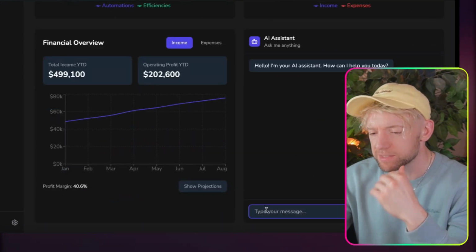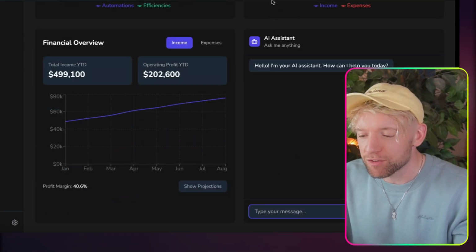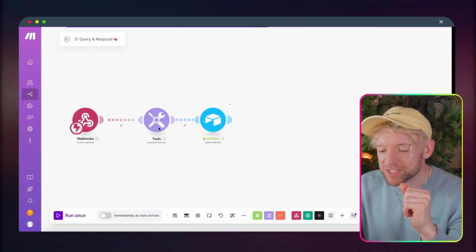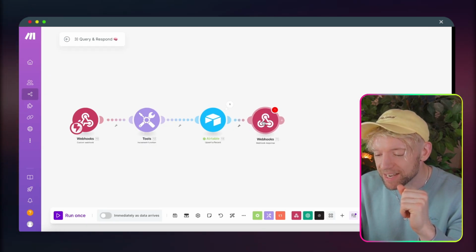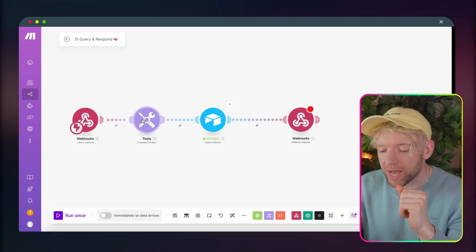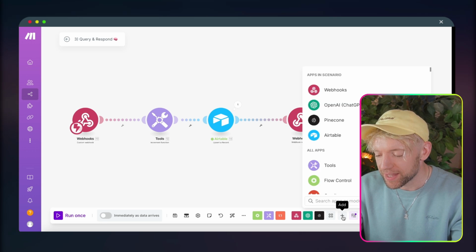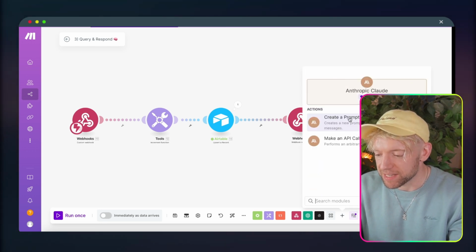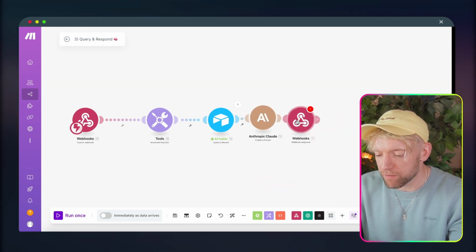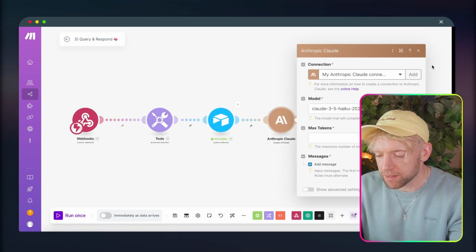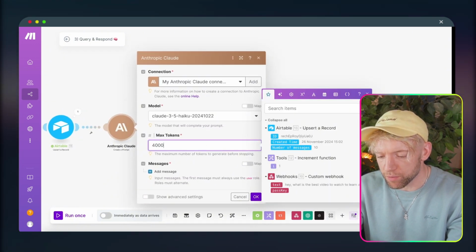Well, look, I've got questions about this. I've got things I want to ask, right? So let's test this out. We've got our automation here. We need to then connect these guys together. What we probably want to add then is an actual ChatGPT module, a Claude module, to basically give us a better thing. But Claude, we're going to throw this little bad boy in here. We'll connect those together. Let's bring this one over. Max tokens is going to be 4,000.